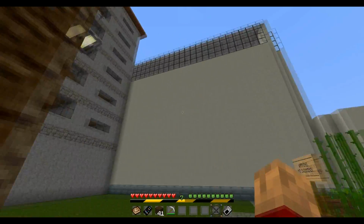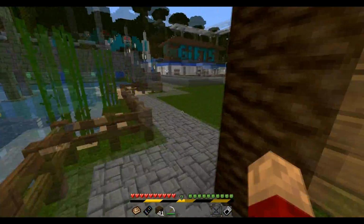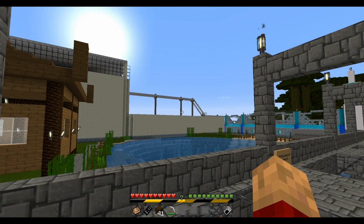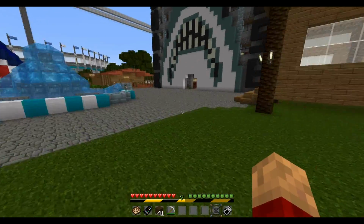But yeah, as you see, it's going to be like this, and then it's going to continue like that, especially on that side, because there's no buildings to mask it. You're just going to stand on the bridge, and it's going to be like a huge wide wall, and I think that's going to be quite ugly. So I thought perhaps putting a shark on the side to make it look a bit better, because otherwise it just looks pretty ugly in my opinion. But alright, we'll figure that out as we go.